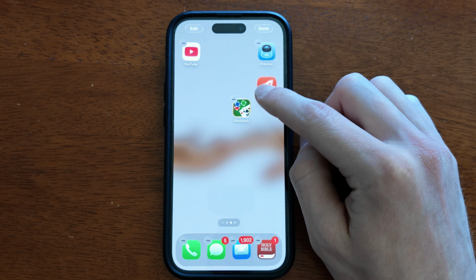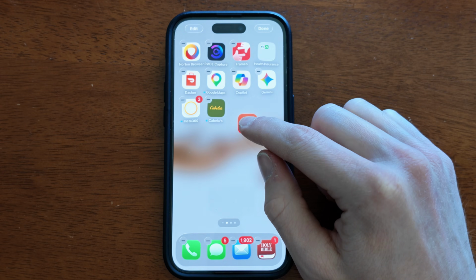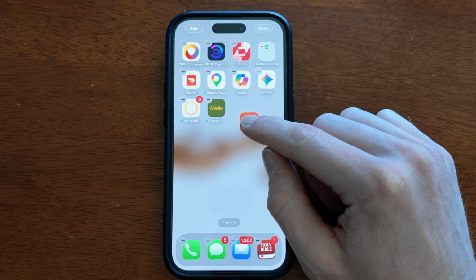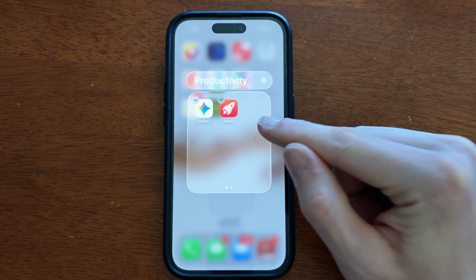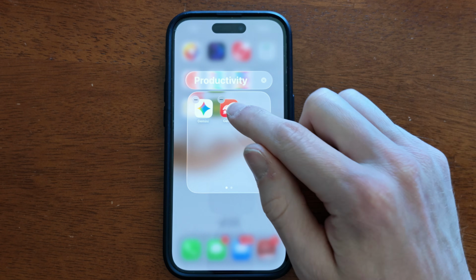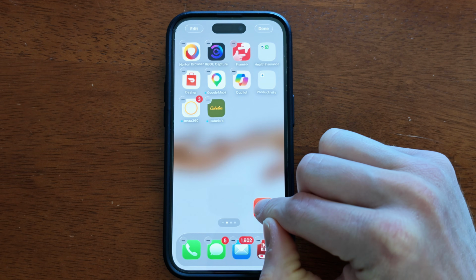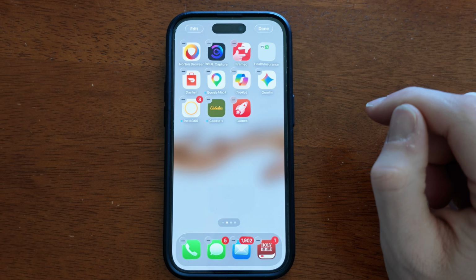And then let's show you how we can put them in a folder. So we'll drag it back to this page here, and then we will put it directly on top of another app. This is going to make it flash and then open up into a folder, and here you can change the title, rearrange apps like you could on the home screen. If you don't want the folder, just simply drag it out and it disappears.